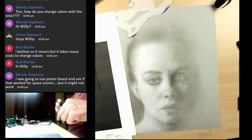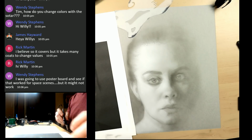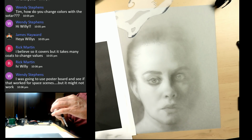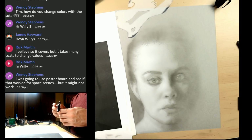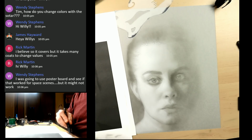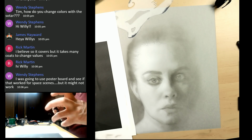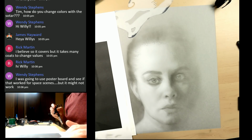Wendy says, how do I change colors with the Sotar? Well, you just would clean it out. What I would do is, make sure you spray out all the other color, clean it out, remove the needle, wipe the needle, put the needle back, spray it some more, and then that should be fine. Usually when there's 2 separate colors, like a light and a dark, I'll usually fire up 2 airbrushes. That's what I usually do.